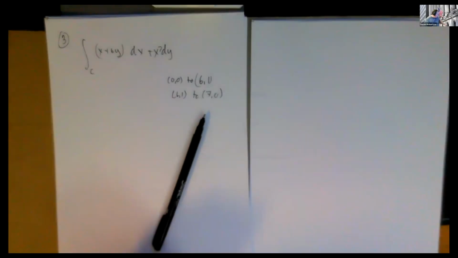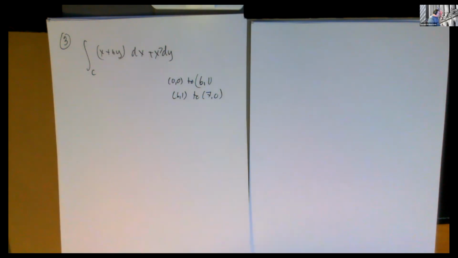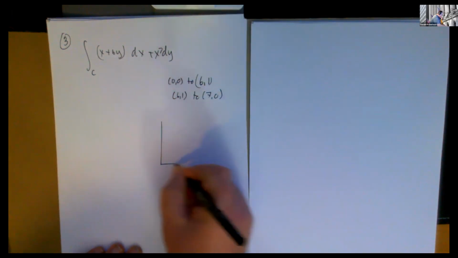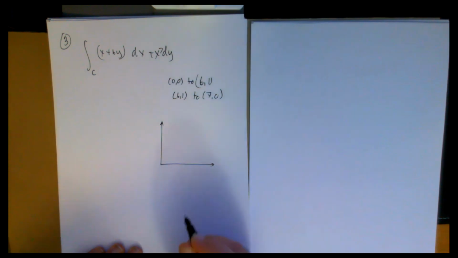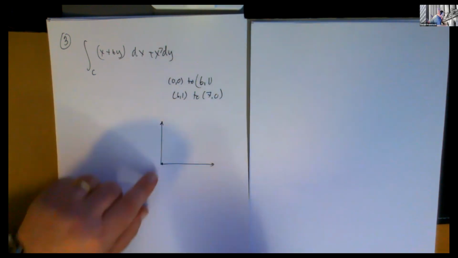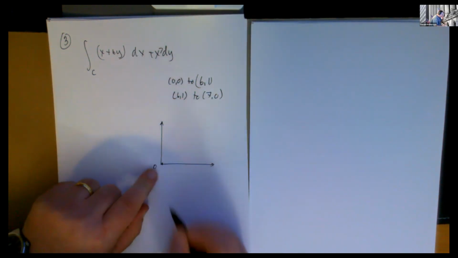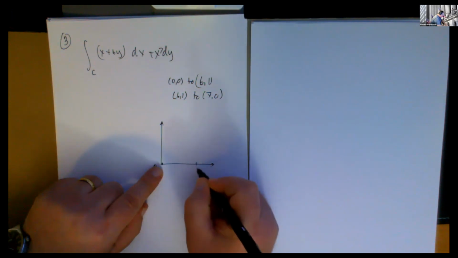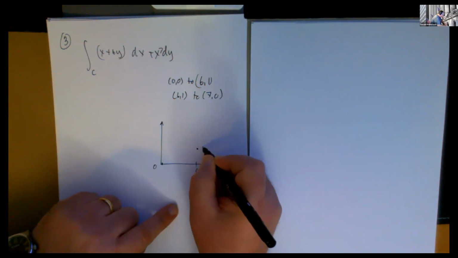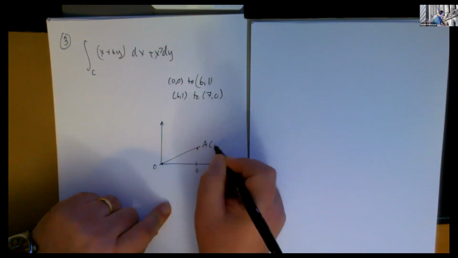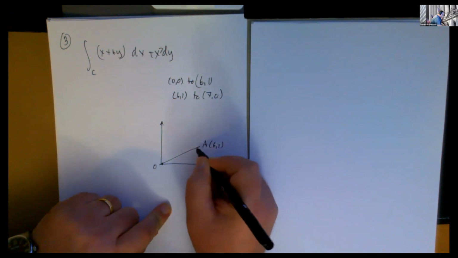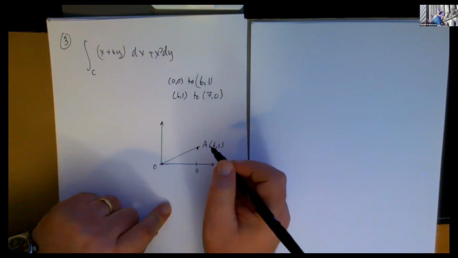Okay, so let's tackle it with, for want of a better word, the way my brain would probably work on this thing is, and yeah, Green's theorem actually doesn't work on it. Interesting. 0, 0 goes here, and then you go 6, 1, which I guess I'll call A, and then you go where do you go?